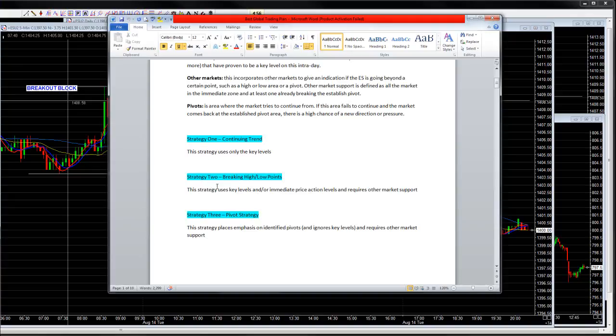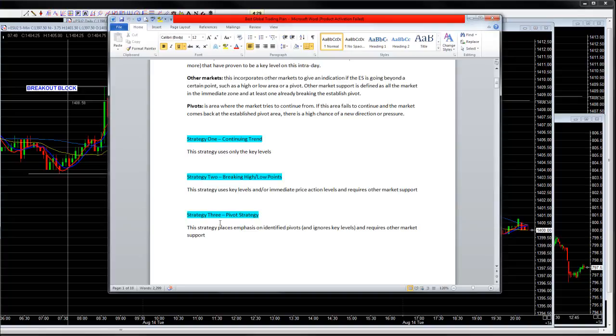Then I've got the same sort of concept, but breaking the highs and lows. As a result, I introduce other markets, Russell and things like that, because when you're dealing with highs and lows, it can become a completely different game. People are either looking to extend through the high or low, or get a bounce and back into the range. So I really need to incorporate other markets, just not enough to have a price there. Whereas strategy one is just dealing with price and just going with momentum and continuation.